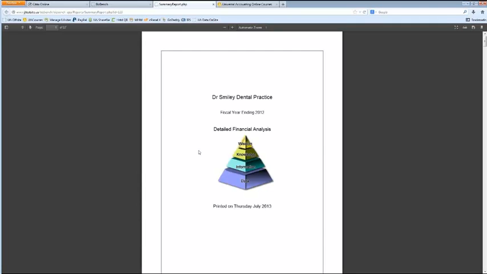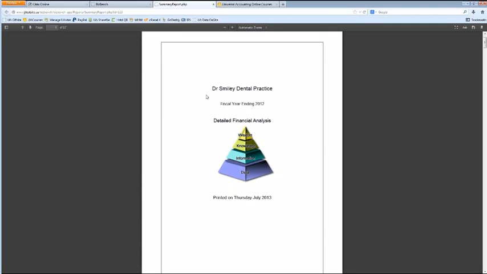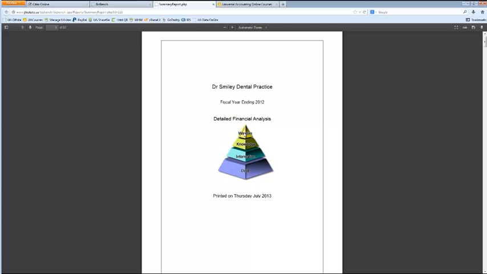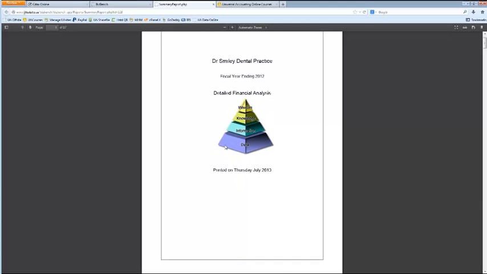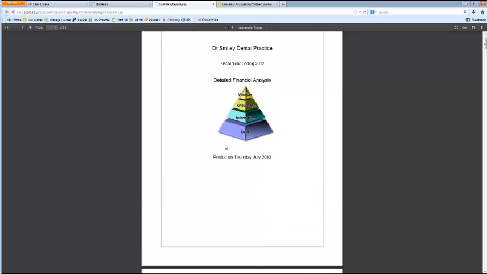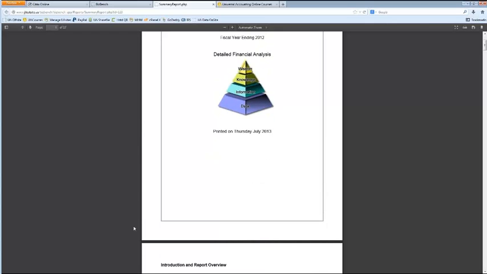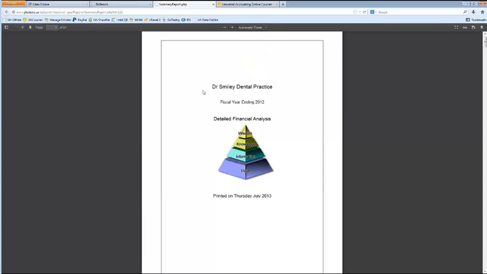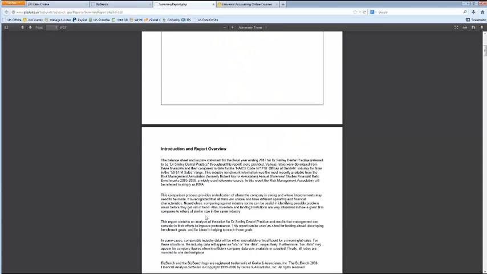The summary report I'm going to go through a little bit quicker just because it is set up. It will be set up so you can add your logo to the report. And it'll also have the ability to put in your contact information down in the corner here. So there will be some ability to make this a little prettier for you.